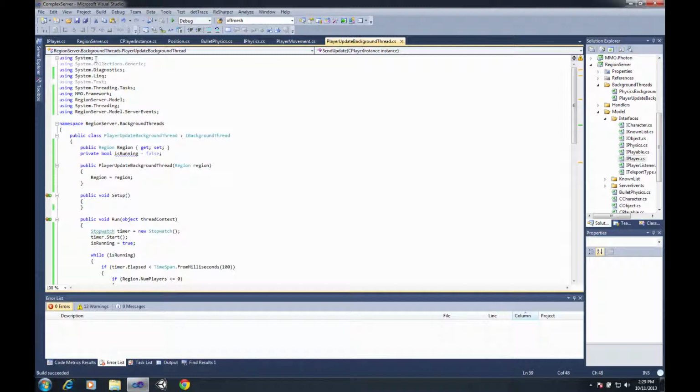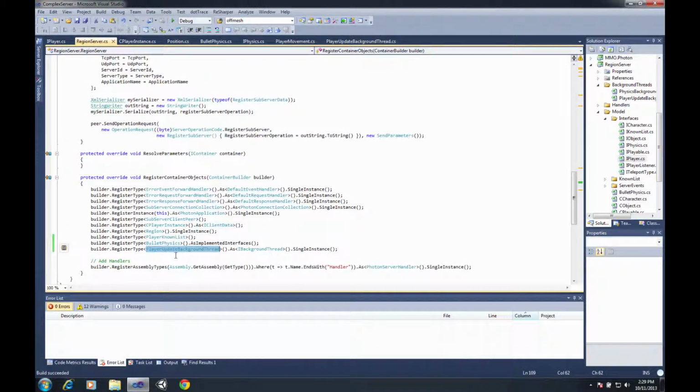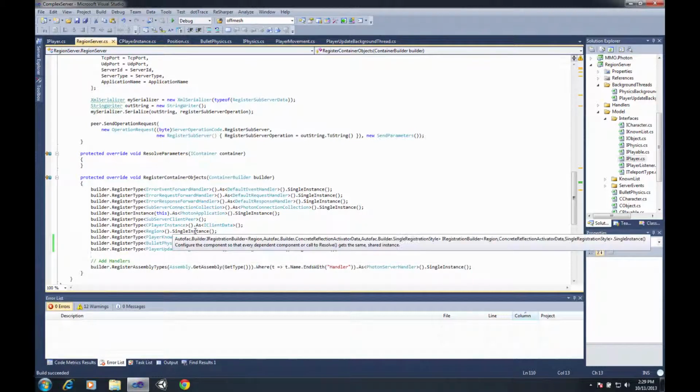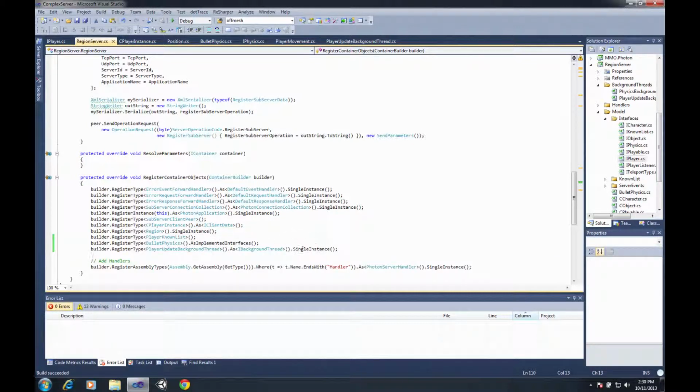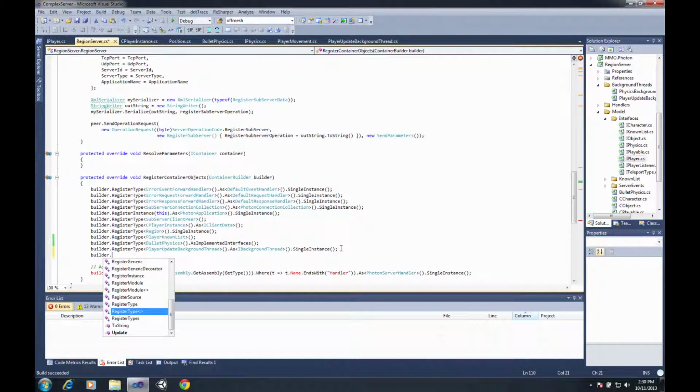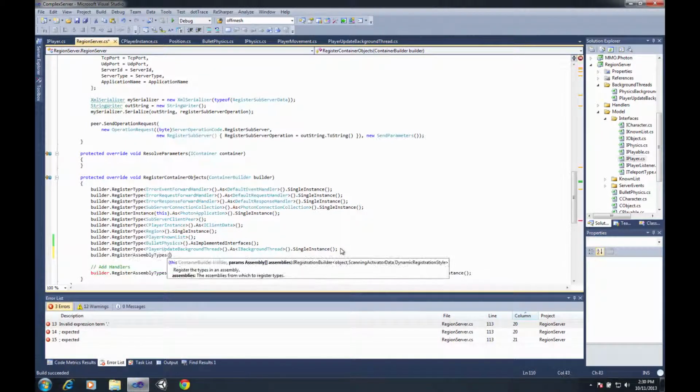Now, there is one last thing I want to cover, and I actually want to do away with several of these registrations. The way we're going to do that is we're going to use something along the same lines as this register assembly types. I want to type up builder.register assembly types, just like that other one.